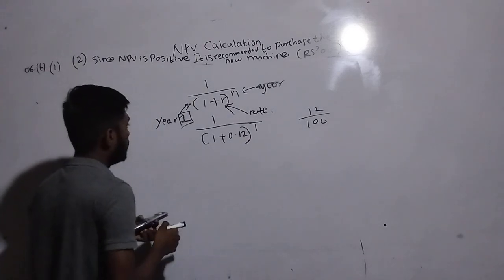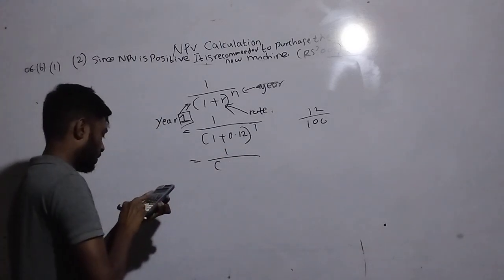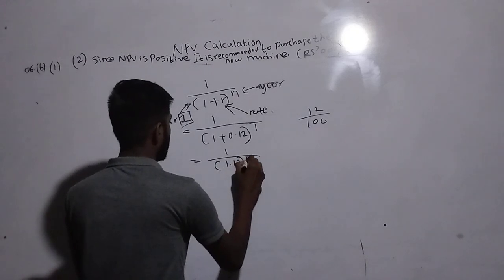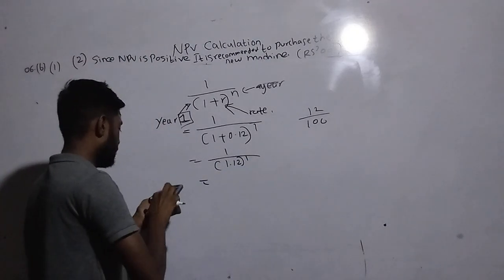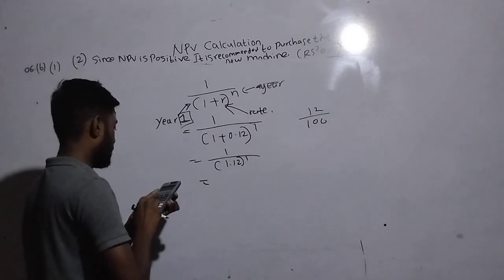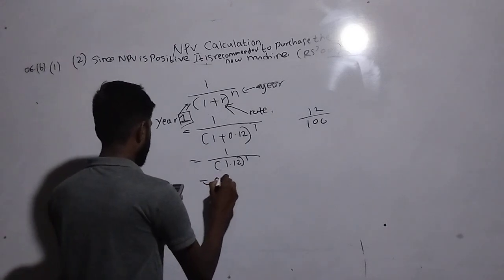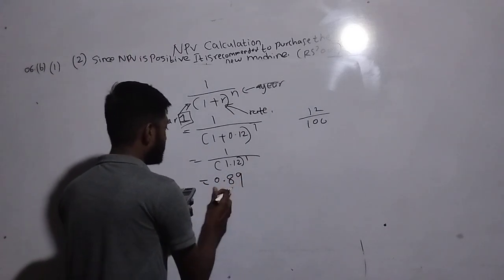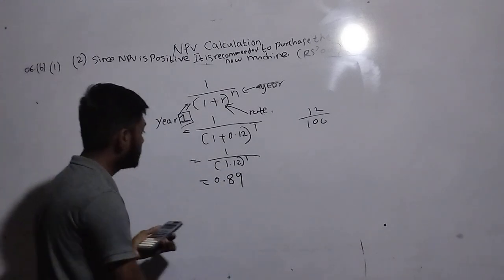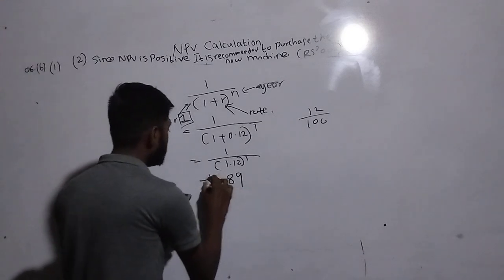Let me show how to do this as well. Here 1 plus 0.12 is going to give you 1.12 to the power 1. Just do this using your calculator directly. You don't need to show any method. 1 over 1.12 to the power 1 is going to give you 0.892. So let us round off, because the examiner also has given 0.89. Look at the past paper, 0.89. Here you have 2 after 9, so once you round off, this is the one.